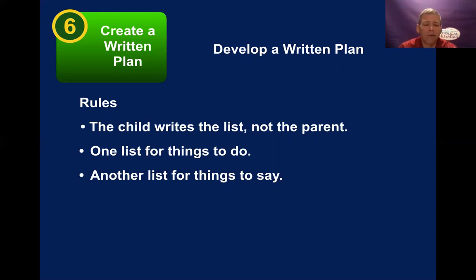Now, Psalm 19:14 is a great verse for dealing with sibling conflict or any change in any person's life. It says, "Let the words of my mouth and the meditations of my heart be pleasing to you, O Lord, my rock and my redeemer." Notice it's not only the words that come out of the mouth, that's the things I do. Another list for things I say, that's the meditations of my heart. So the things I say to my heart are the meditations of my heart.